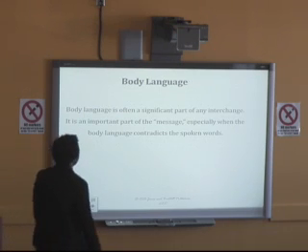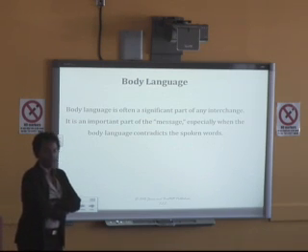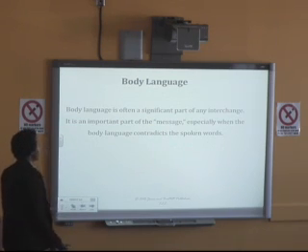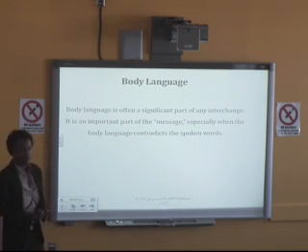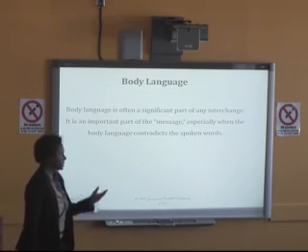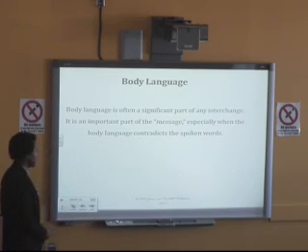Body language. If I'm folding my arms, am I forming a barrier? Yeah, I am, right? So that's an example of just how simple body language might create a barrier. If someone's talking to you and you're looking away, you're not looking at them, those types of things, all barriers.